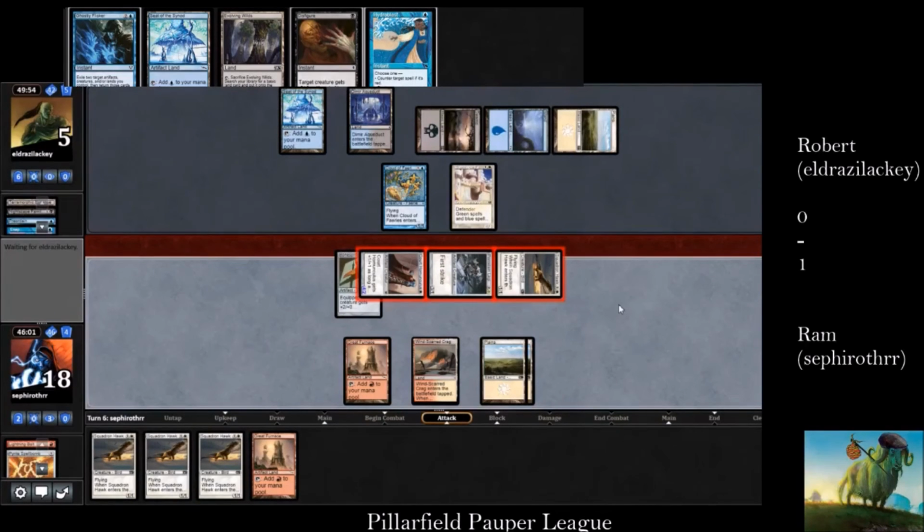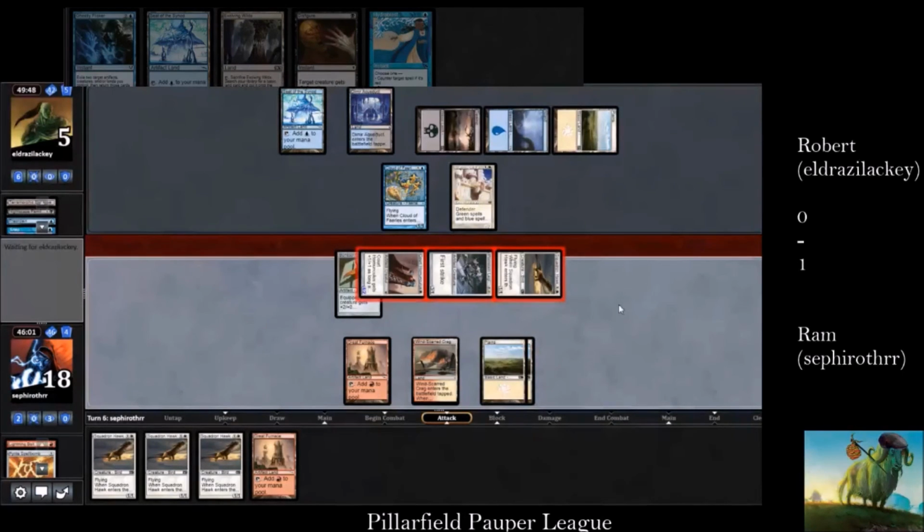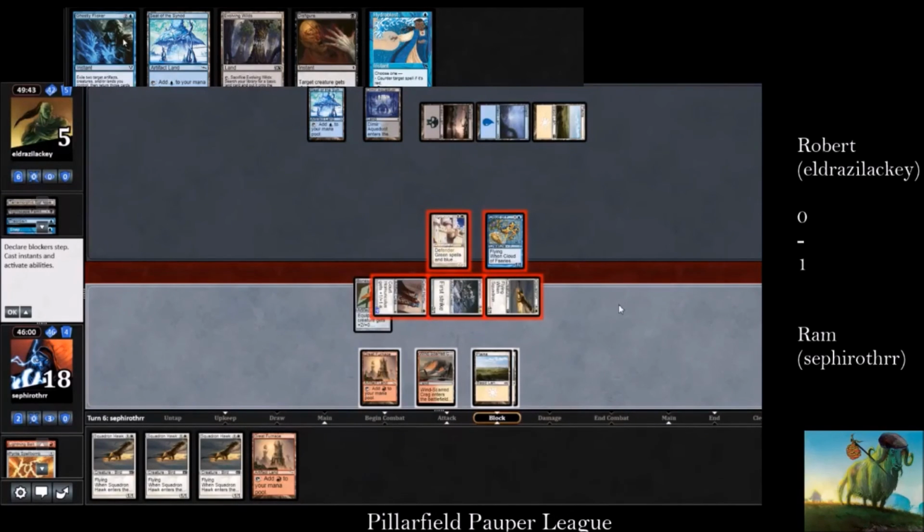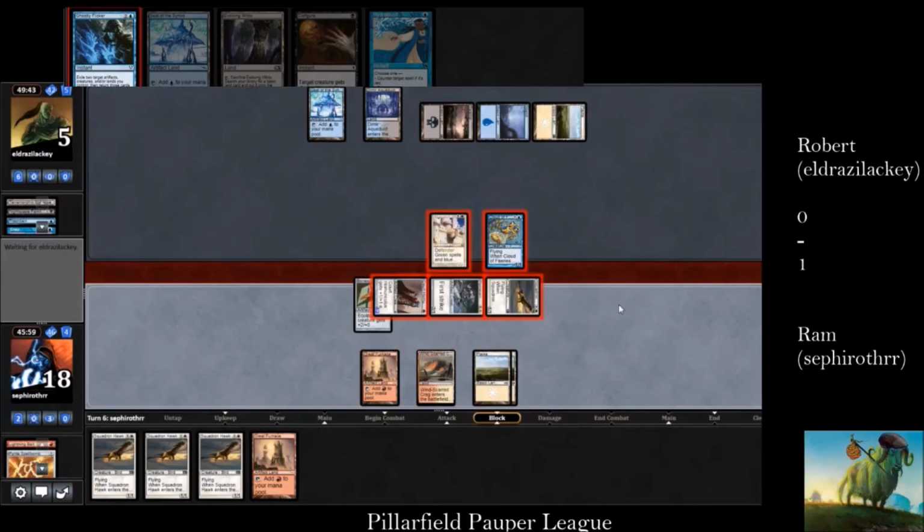I guess he could trade with the Hawk, but that's pretty bad. Yeah, I think Disfigure is probably the best play, and then he just takes the rest. I mean, he's basically in the position where he has to win next turn, no matter what. So he's going to chump. He's going to block all the damage, but that's going to leave him in a really rough spot.